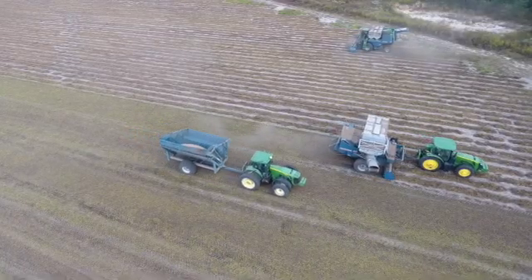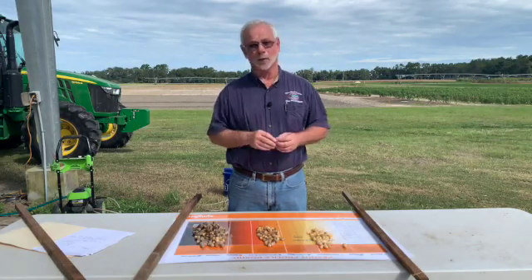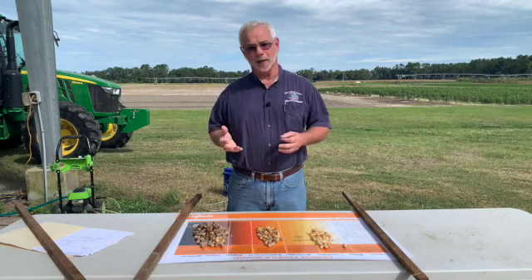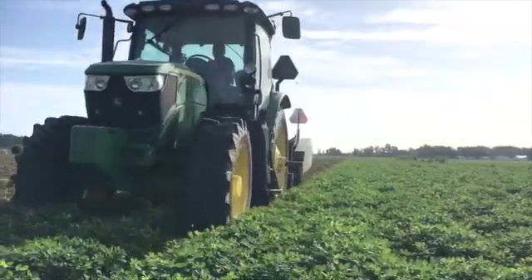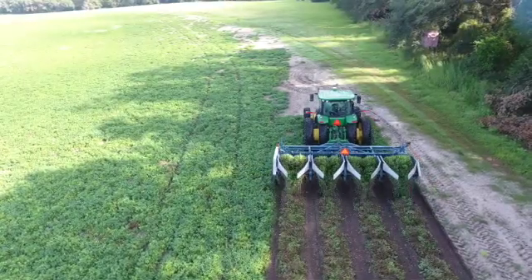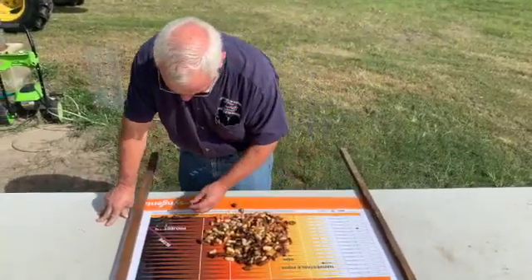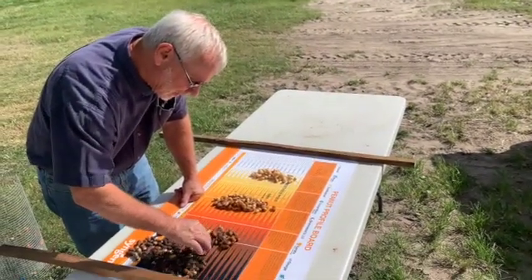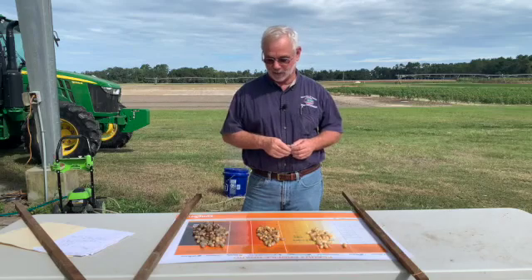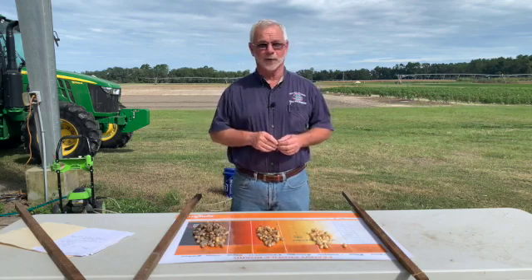This year I've looked at more peanuts than in the past couple of years. If you just lock on to that 135 or 140 days, I've checked peanuts in the same general area where the irrigated were right there at 135 to 140 days — ready to dig. But dry land or non-irrigated were at least two weeks off, possibly even three weeks. It was consistent across fields, so it does pay to not depend entirely on planting date. We've also got other peanuts that go further out to 160 days, but the majority we're looking at are 06G's, which generally fall in that 135 to 140 day range.